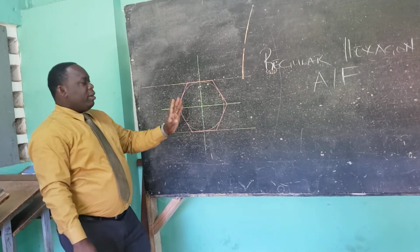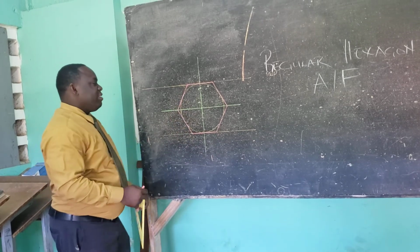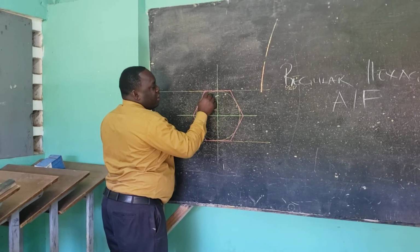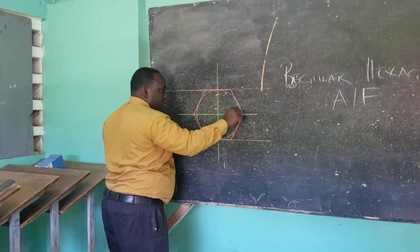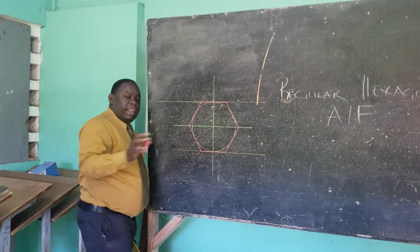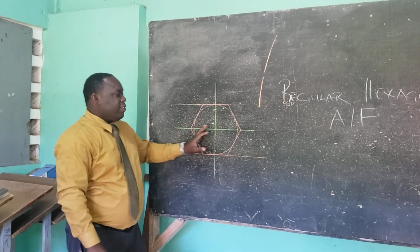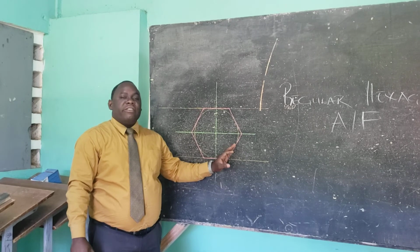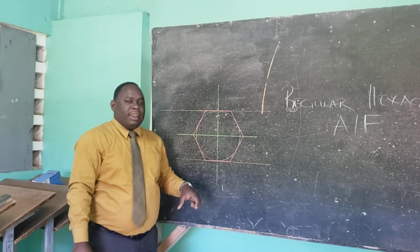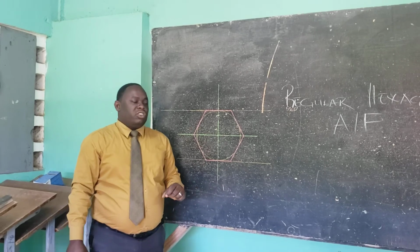Now if you compare both, you realize that for the across corners method, your hexagon would be within the circle. But for our across flats method, our hexagon falls outside the circle. So it's a little bit bigger than the hexagon that we drew using across corners.